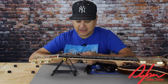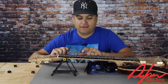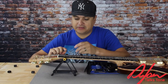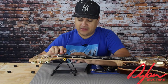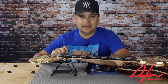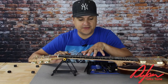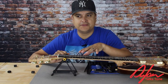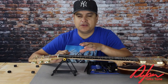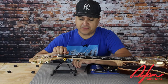It's basically a bit of a feel thing. The nut is going to determine how far down on the string we have to press, and it's going to make the guitar very playable or not playable at all. The way we like to measure a nut is with a feeler gauge underneath the string. For a conventional middle-of-the-road setup, I start at 20 thousandths. On some guitars, depending on fret quality and the type of player, we can go down to 15 thousandths — for example, on a guitar where you're going to play a lot of slide. I keep it higher at 25 to 30 thousandths underneath at the first fret.